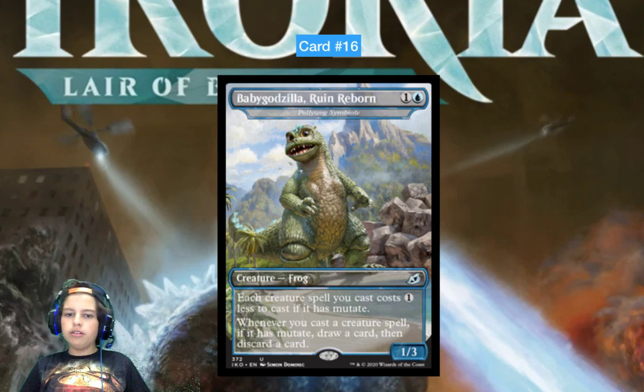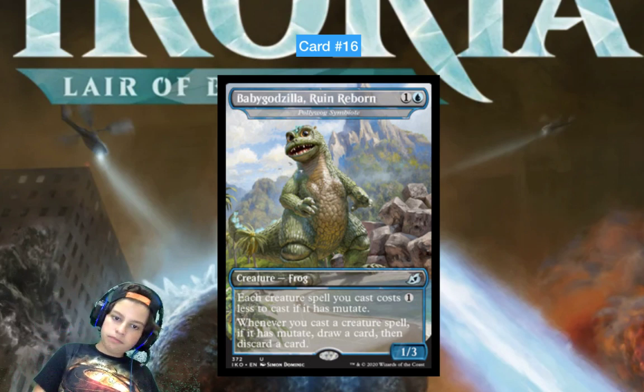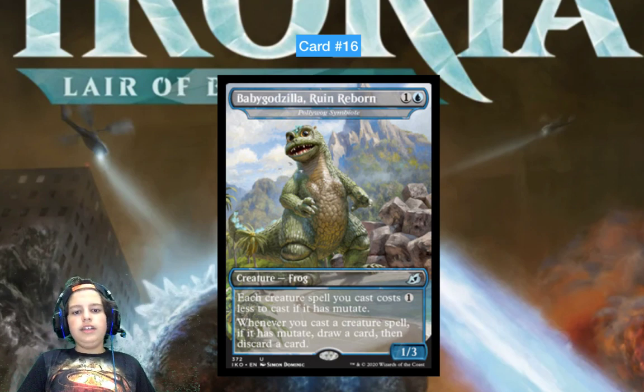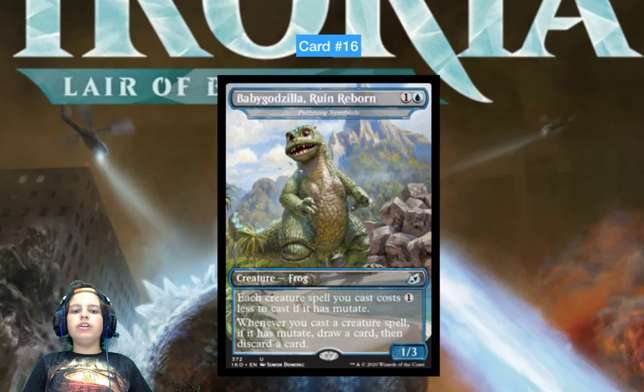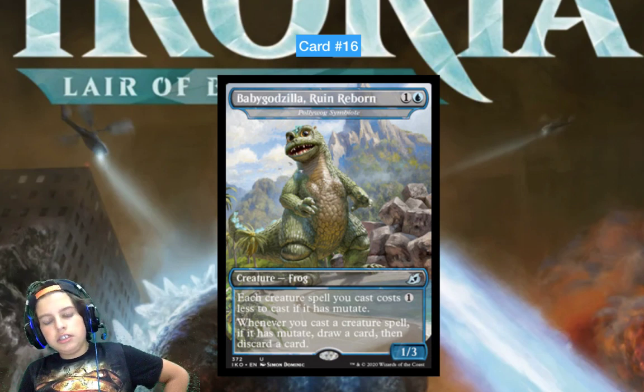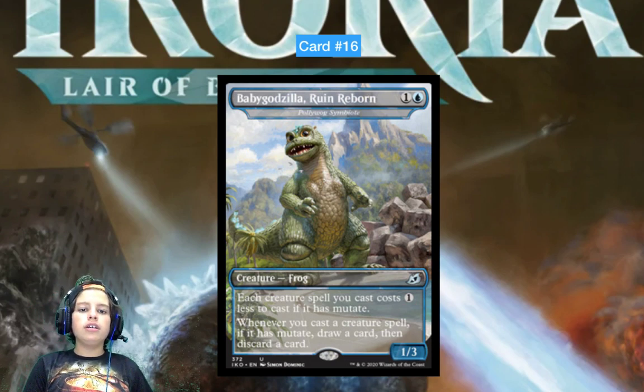It's pretty cool though. It's also quite cool if you're planning on playing mutates. And for its ability, you don't need to actually mutate the card. You can cast it if it has mutate normally or with mutate cost. It's quite cool. I just like a Baby Godzilla if you're planning on using a mutate deck. But remember, its name is Poliwag Symbiote. Let's just go to our number 15.